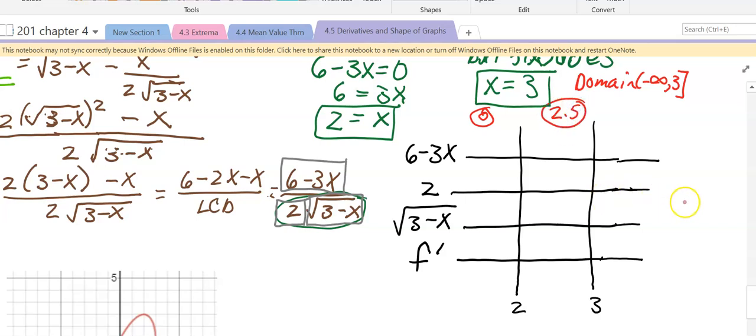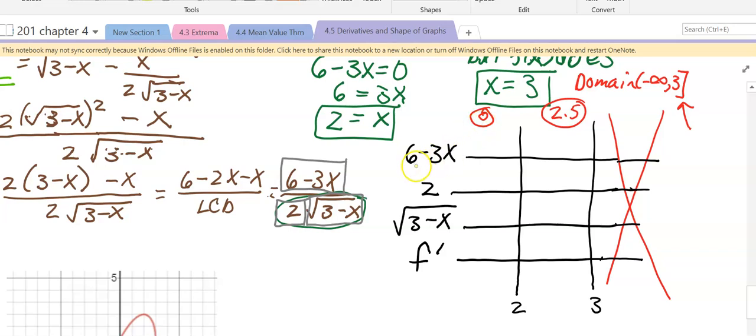What about above 3? Again, think about the domain. The domain cuts off at 3. I shouldn't be looking up here at all. If the function isn't defined there, there's no point looking for the sign of the derivative there. Now this gives me only 2 regions, to the left of 2 and between 2 and 3. I'm going to use my test points and plug in values to see what I get.